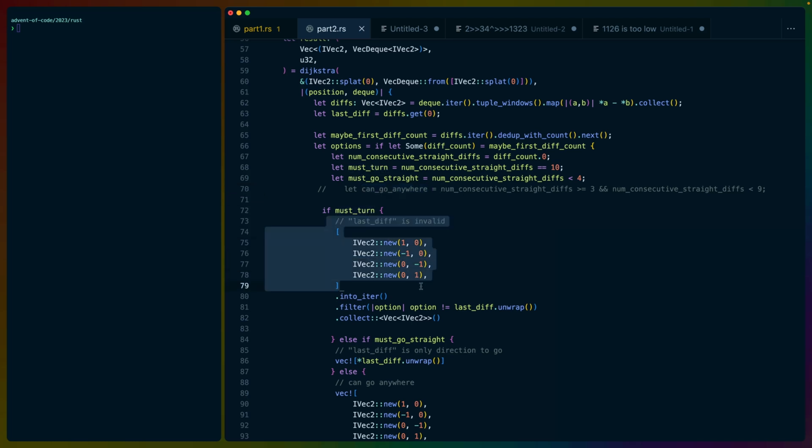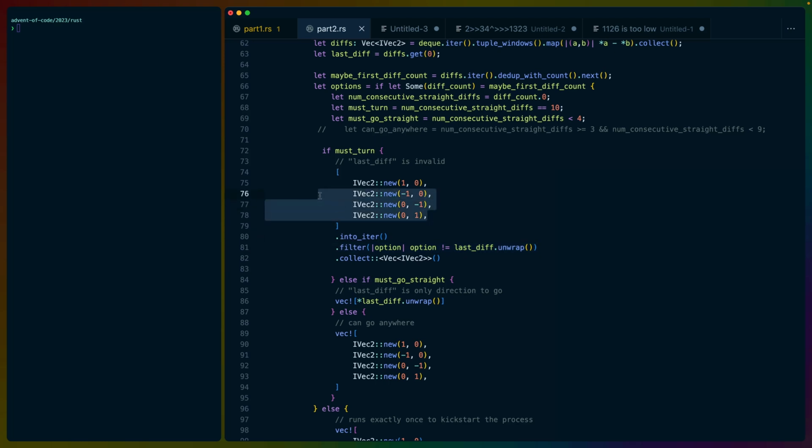If we have to turn, we set it up with these 4 positions, and we filter out the last position we used. So the last diff that happened in our last move is the one we don't want. We have to turn, basically. You might say, hey, Chris, there's still 3 more left, but yeah, one of those goes backwards. We don't know which one yet, so we leave it in, but we will filter that out later. I'll show you. If we have to go straight, then we can only go in the same direction as the last diff, which will be 1, 0 or something like that. Otherwise, we can go anywhere.